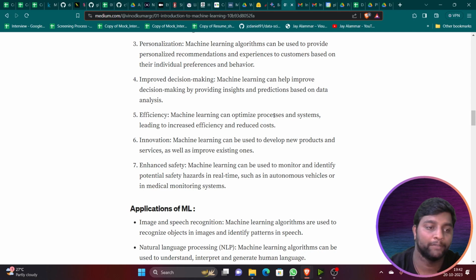Now, because of machine learning models and so on, what 10 people are doing, one machine can do. Even if the model is huge and trained well, what 100 people are doing, only one model can do in a day. So obviously there is cost saving for the company, and also time saving. Efficiency is more, right?